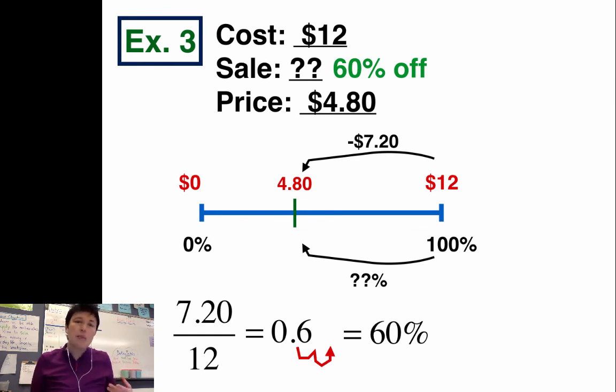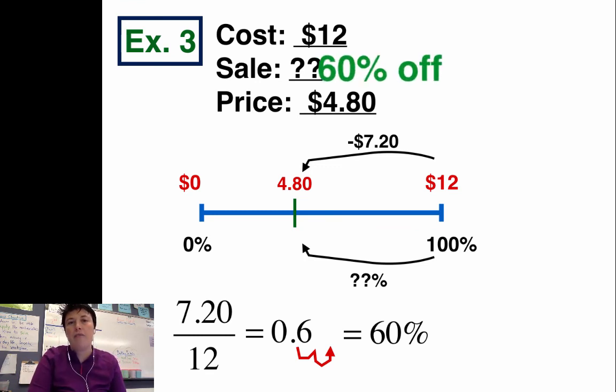All right, so in class we're going to practice these. These are all called discount problems because what's happening is there's a sale and we're discounting the item. We're taking money off. So the question is what percent are we taking off, or how much money are we saving, or what's that final cost of that item? So that's kind of what we're working on. And really just trying to set up these number lines and practice with them some more.